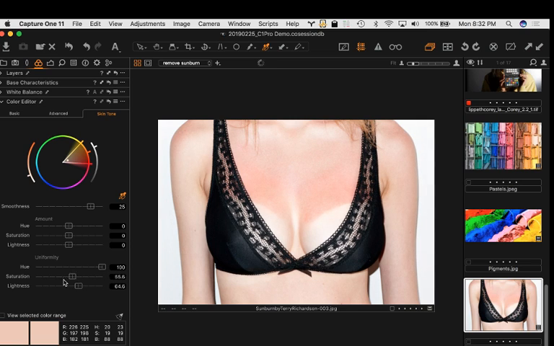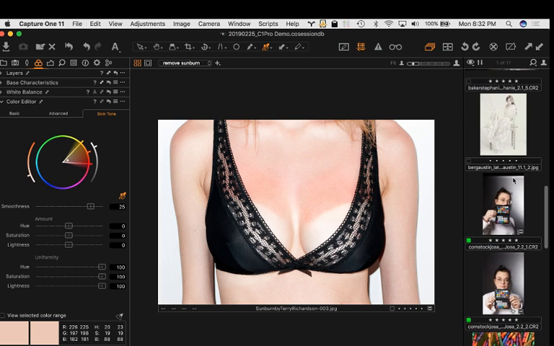We can still adjust these guys after the fact. We could pull back a little saturation if we felt like the color shift wasn't quite there, but I actually think it's all three of those guys to get that part out. But nonetheless, I just wanted you guys to realize that part.